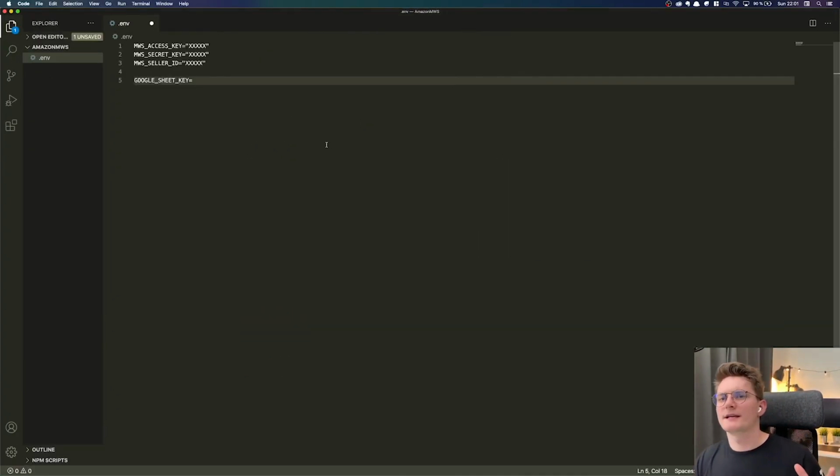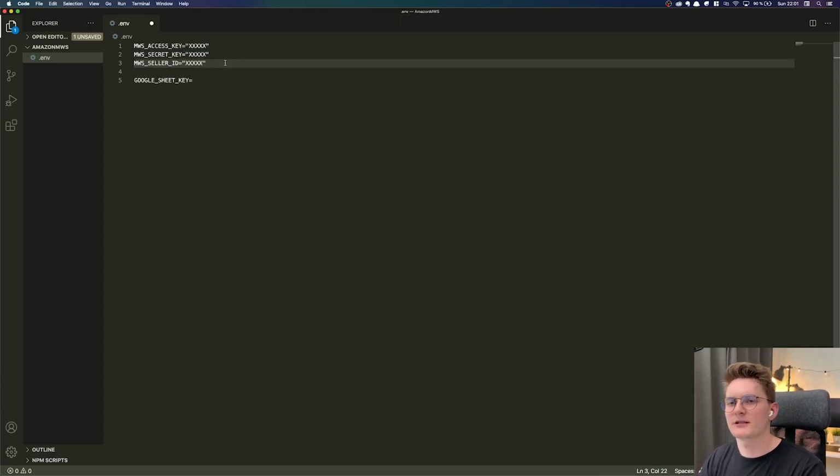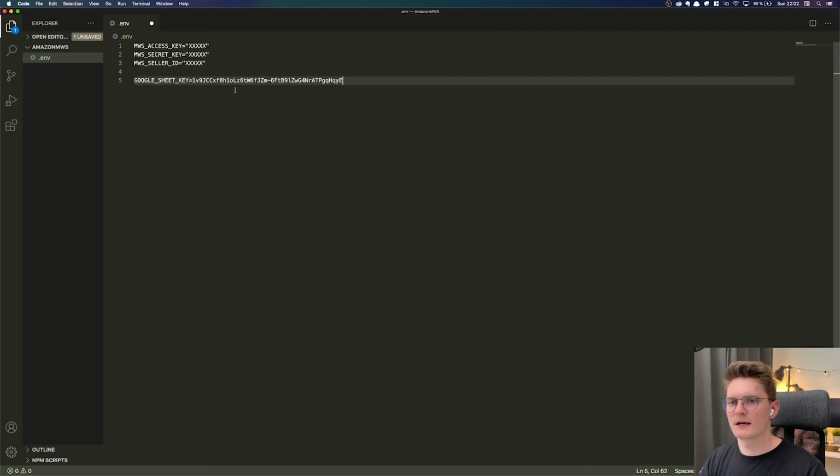So first of all, let's create the .env file with the credentials and open the whole directory in your favorite editor. In my case, it will be Visual Studio Code in this video instead of PyCharm, as I'm always using. Alright guys, so this is the .env file. Obviously, I won't share my MWS credentials with you, but you have to put them instead of those X's. And when it comes to the Google Sheet key, this is what we have to copy. So here, after the d, after the slash and before edit, you're going to copy it and paste it here.